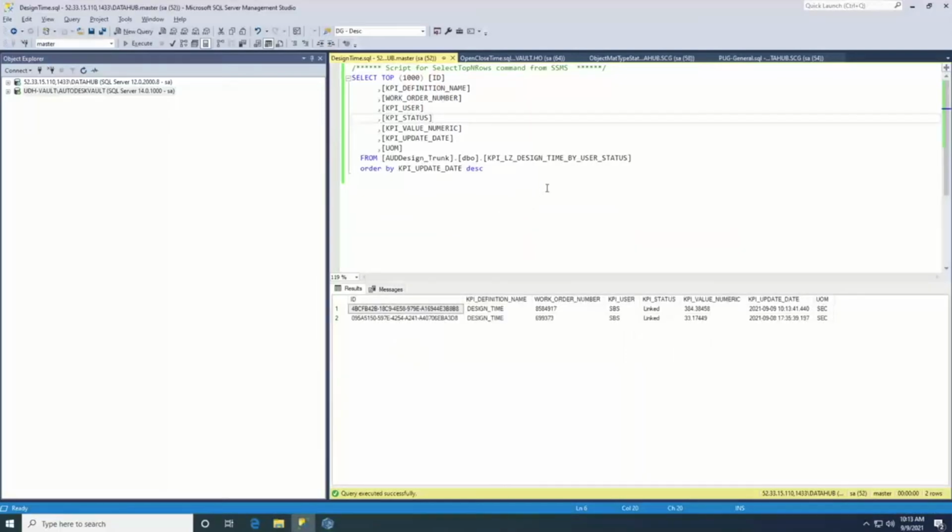will jump up again. So the thought behind clients that have wanted this is probably just to see how long designs are taking, possibly do some analytics on the type of work orders that are taking longer. Since we're saving the user, you could also do analytics on whether there is a certain group of users that might need further training because their designs are taking so long. And saving work order information in here lets you join it up against different work order types and stuff like that.